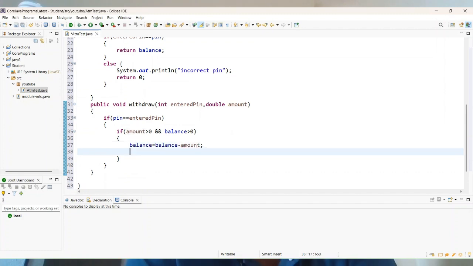Okay. Then a message: this much amount debited.